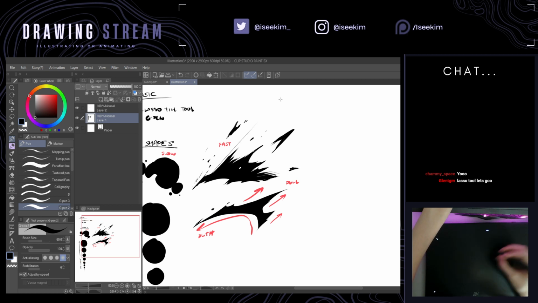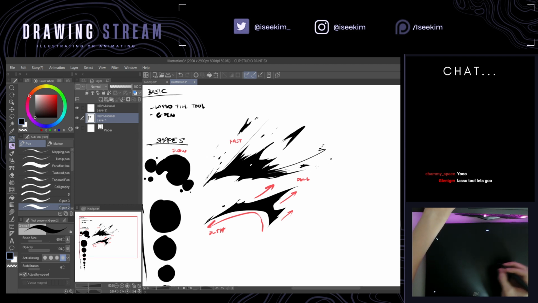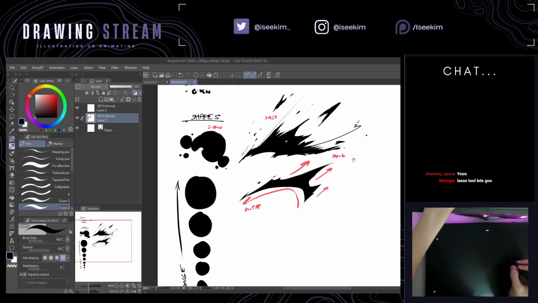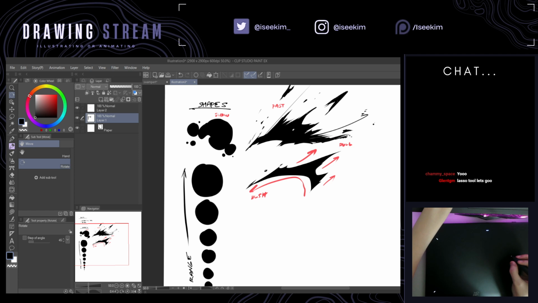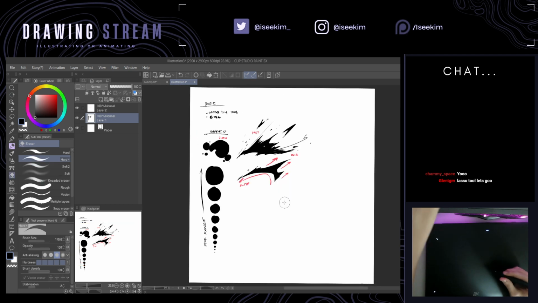You can also make strings. Something like that. Like it that way. So right now it's very flat, but we're just dealing with the shapes for the moment. So we're going to be much more concerned with the silhouette.